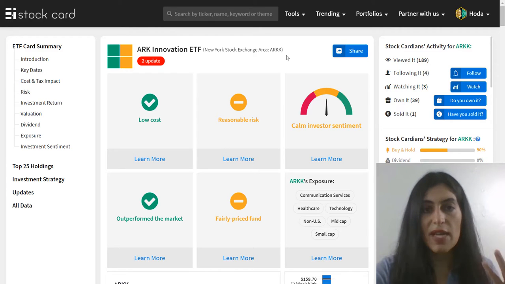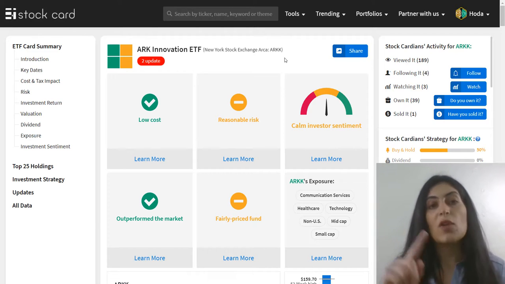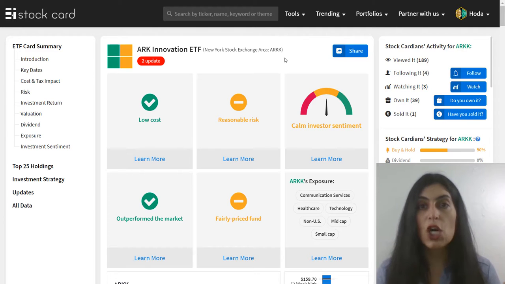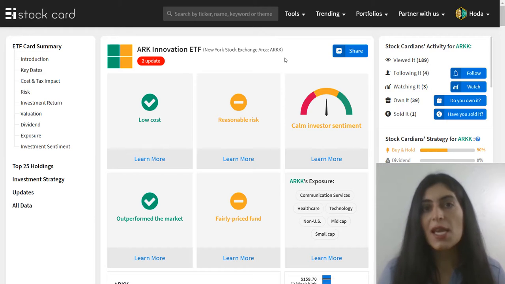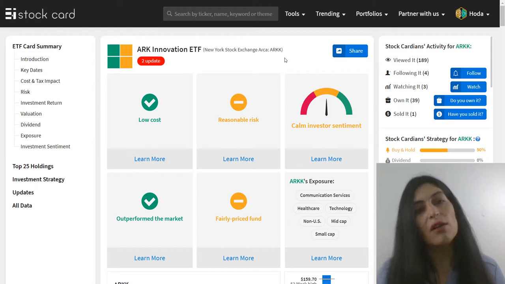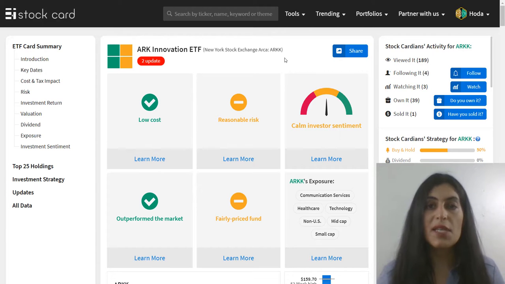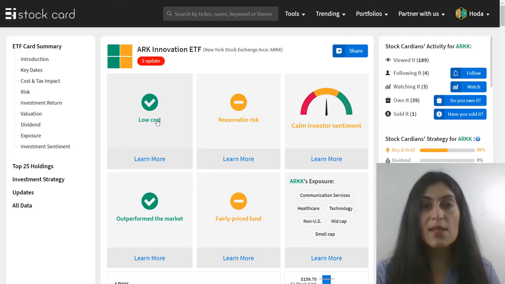We ask ourselves, and we ask you, what questions do you want to get answered when you want to invest in an ETF? We all want to know whether the ETF is expensive. Is it going to charge us a lot of money, or is it going to charge us not a big fee? We want to know what is the impact on taxes as well, because ETFs can be tax friendly or tax unfriendly. So that's my number one box that we brought onto an ETF card. It's about the cost associated to that ETF.